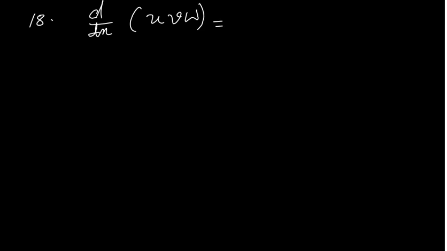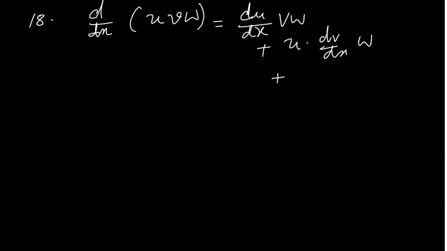So first means you have to use the product rule. So what's the product rule? You consider two of them. We consider these two. So let's say vw is equal to something, P. Then d by dx of U and P is du by dx into P plus U into dp by dx. So now it's clear: du by dx, and P is nothing but vw. So this part has come. Now for this, u into, you have to substitute, you are doing d(vw) by dx.